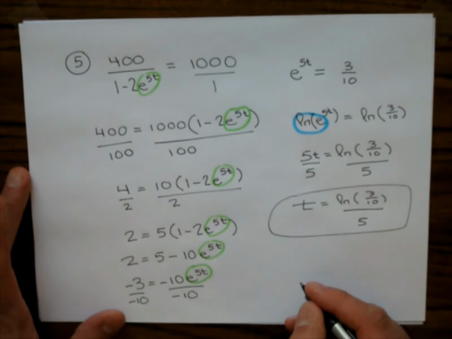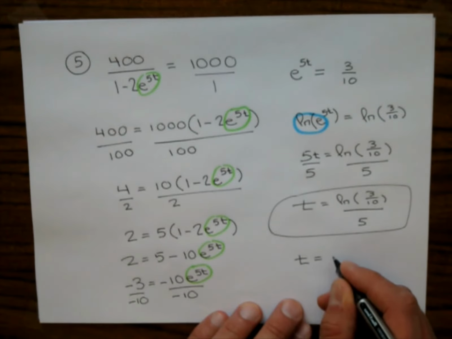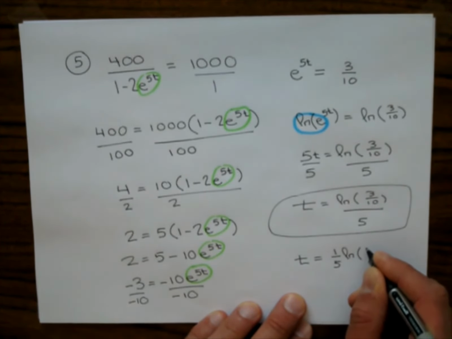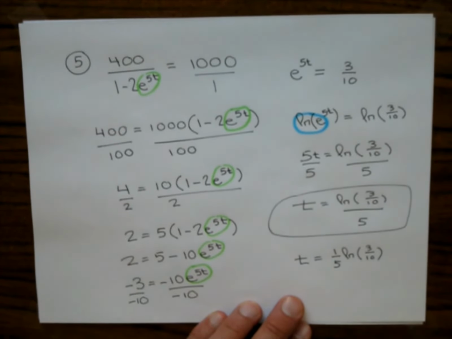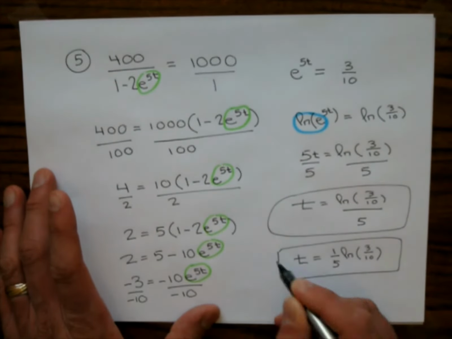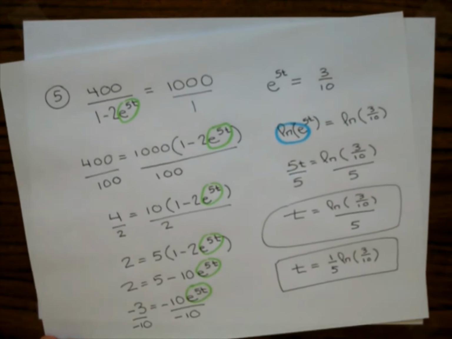Now, if you wanted to make the answer not look as bulky, you could. This is a style thing. Write it as 1/5 ln 3/10. And so that's what we can do. And I believe we could have done that on problem 4 and written negative 1 over 250 times the ln of 1/5. Well, in any case, those are both the same. Let's move on to our next exponential equation.